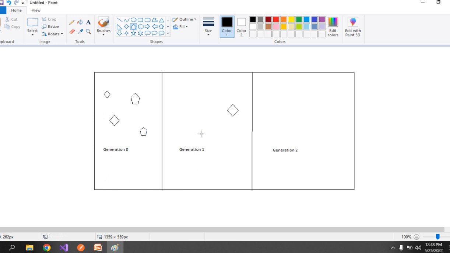Then after a certain time, garbage collection will again happen automatically in the backend by the CLR. This time it will start checking from generation 1. It will come to this object and check whether it has done its work or not, what the life status of this particular object is. If it finds that the object is dead, it has completed its work, it will simply free up the space from generation 1.